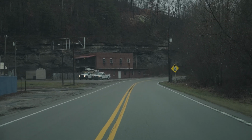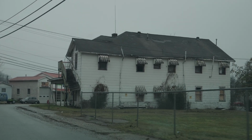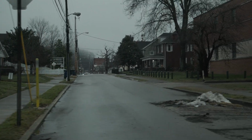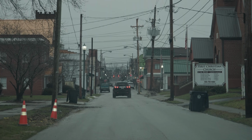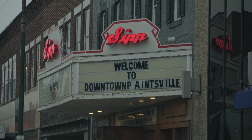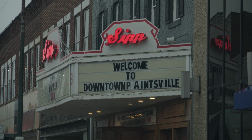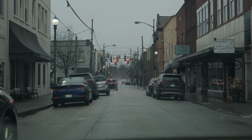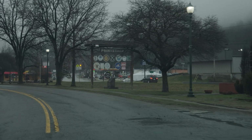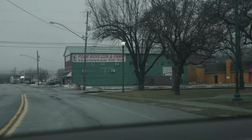I take a little back road into town. It goes by the hospital, which is called Paul B. Hall Hospital. This isn't the hospital, but this is a house outside of the hospital there. Unique downtown here that is not uncommon actually to these towns in Kentucky that once were formerly, I'm sure, vibrant, great places, but now are hoping to find some sort of resurgence. The downtown's split by a river that occasionally floods, and once you get to the other side of that, you're greeted by the Paintsville Park here.